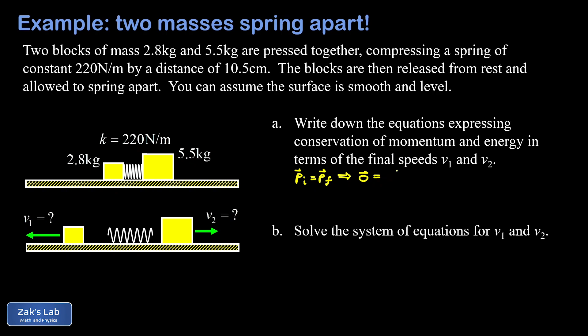Writing this symbolically, my little mass m1 is moving to the left, so that has a momentum of negative m1·v1, where v1 is the speed of that mass. My second mass moves in the positive direction, so I have plus m2·v2. This gives us the equation m1·v1 equals m2·v2. I do think it's fine to just start with that equation if you know the momentum is zero in the initial state, then the magnitude of the leftward momentum must equal the magnitude of the rightward momentum.